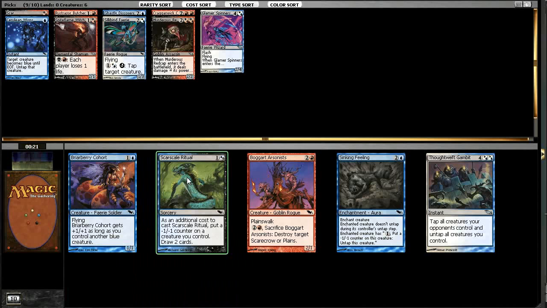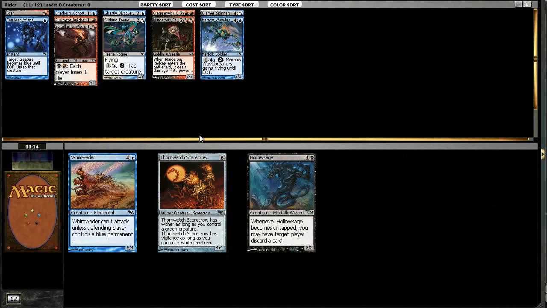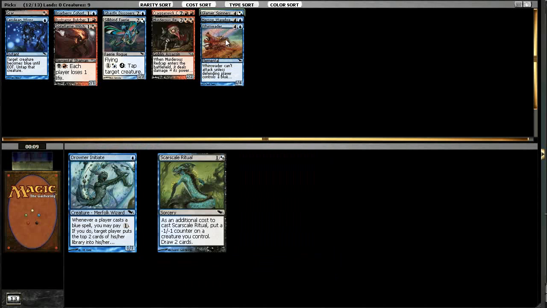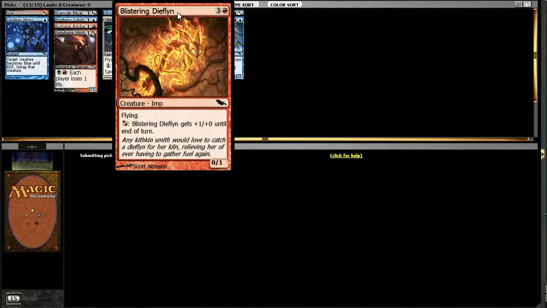Thought with Gambit knows. Ritual. Oh, wow. So we run very well, apparently. So Wave Breakers are another Wisp, sure, just in case. If we see the mirror, I can use a Whim Waiter. I guess so. I'm going to hide it for now, though. Take this Ritual. Take this Blistering Dyflin.